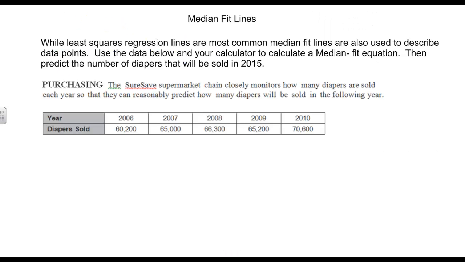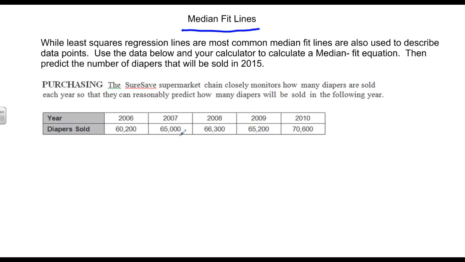Next thing we're going to do is calculate a different best fit line, and this is going to be called a median fit line. It's just another form of a best fit line, but it uses not all the data. It uses medians of data, which means midpoints of certain sets of data. And they'll tell you what you want to calculate, and you press the following buttons accordingly. So let's go ahead and do a median fit line for this set of data.